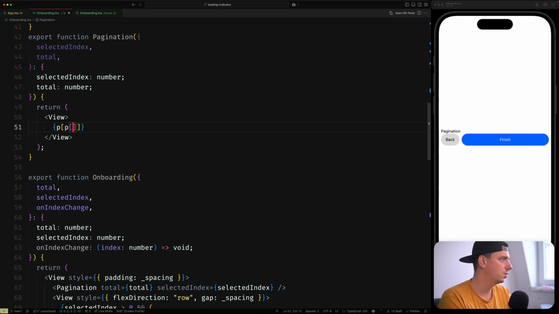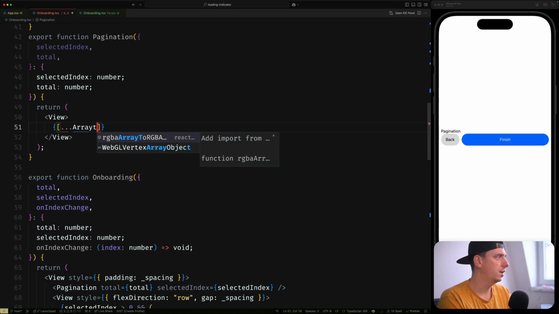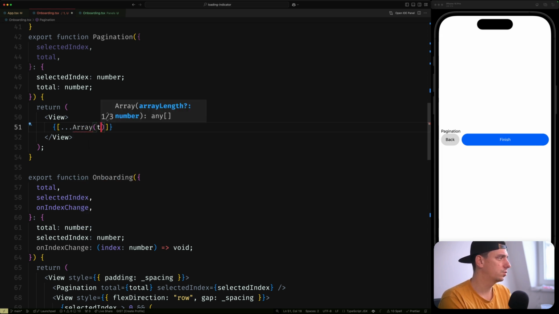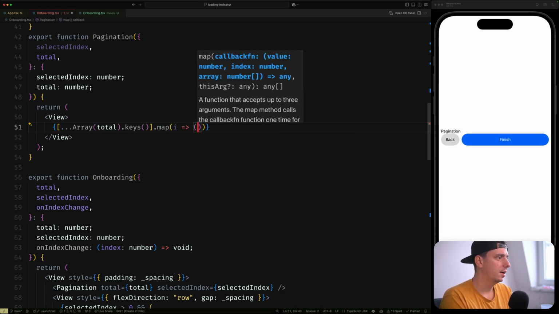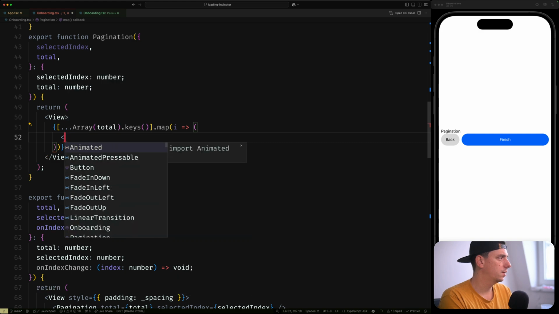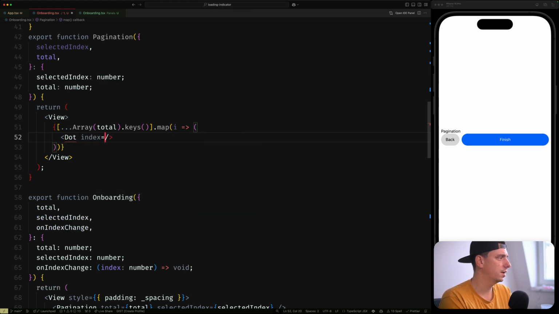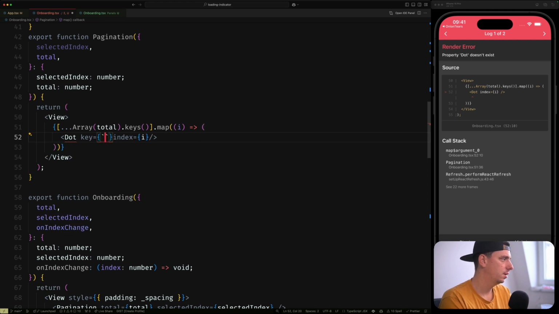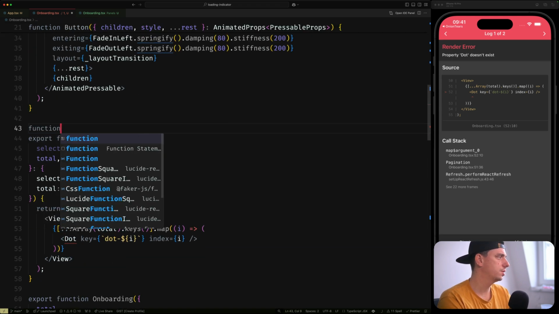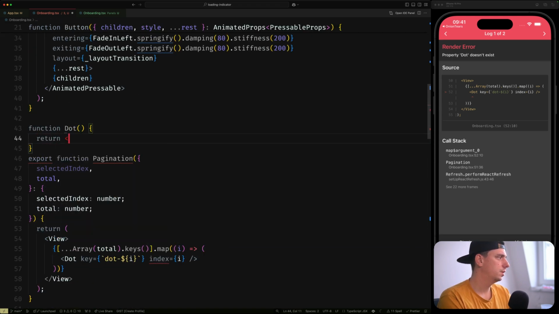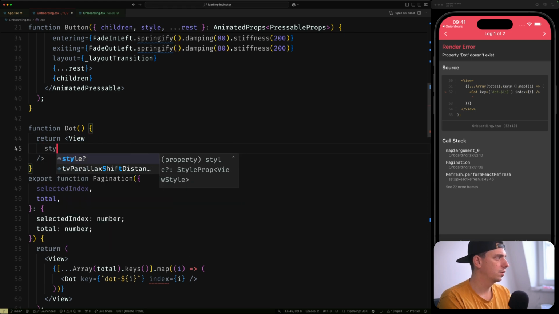And I'm gonna create an array that's going to start from the total. I'm gonna get the keys, and I'm gonna map over this. I'll get the i and render a dot, and pass the index as i, and also the key here is going to be dot i. Okay, great. Create a dot component, and I'll say a function dot is going to be a view that's going to have a different style.